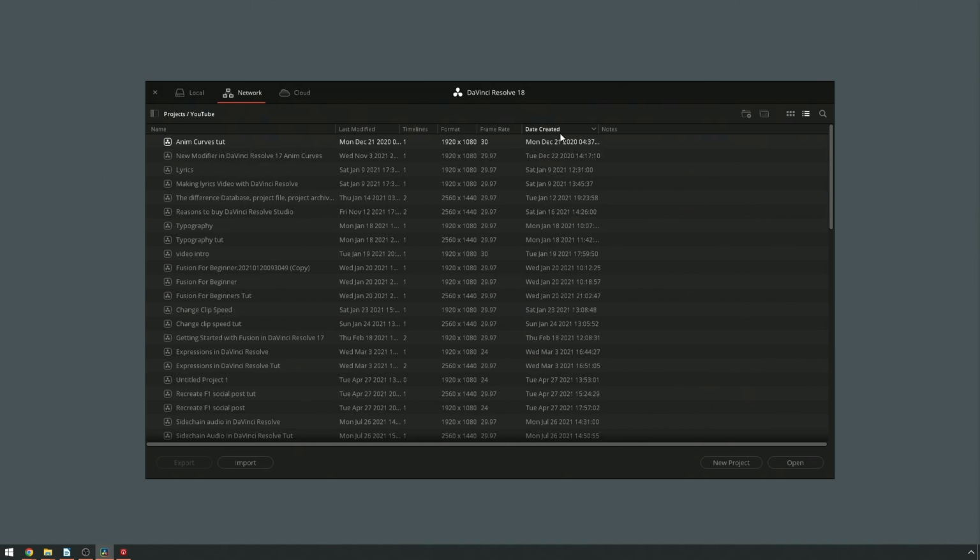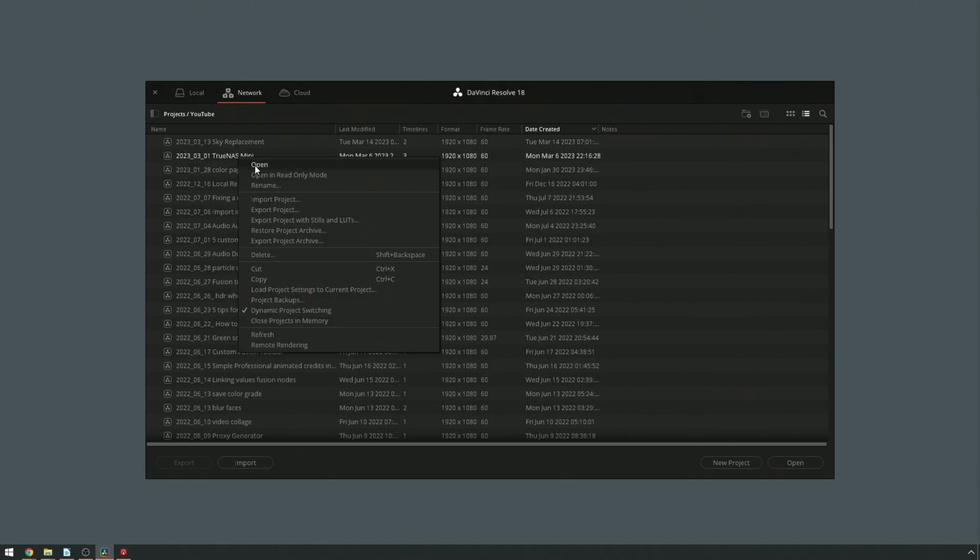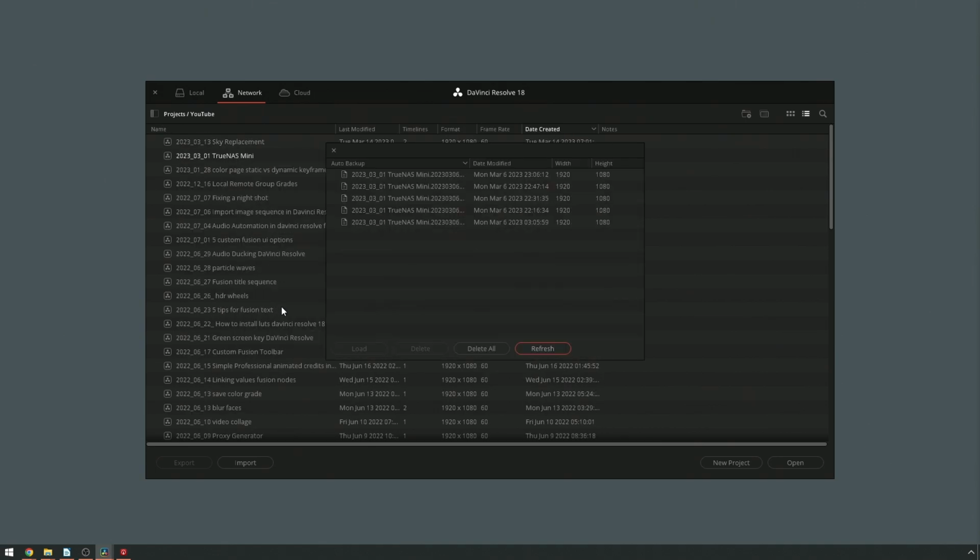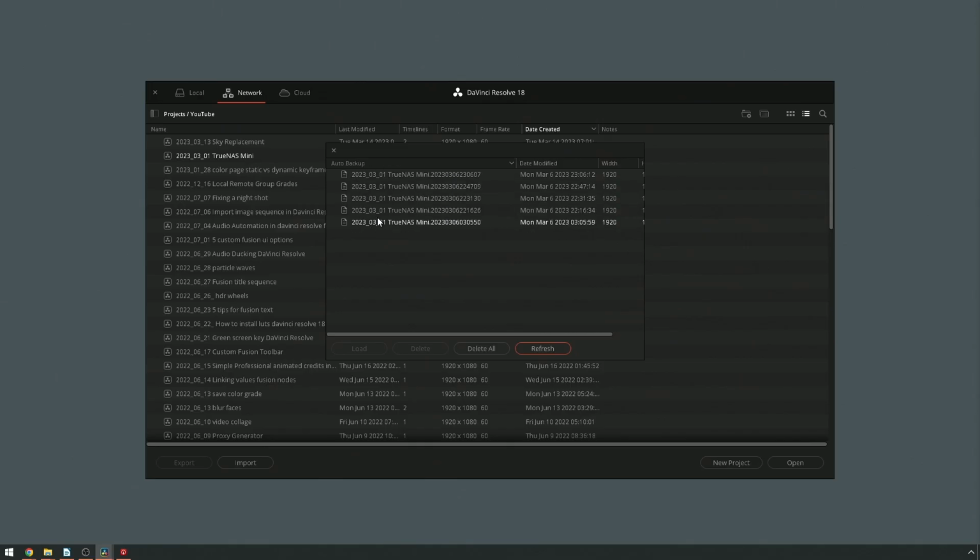If I come to, what happened there? If I come to other projects that might have taken a little bit more time, I have a couple of them here, and then they just have timestamps, and so you can get an idea of when this project backup was actually created. And then let's say one of these project backups, like this date and time looks like that would probably be in the range that I want to go back to. I can simply click on it, click load, and then it's going to ask me, what do I want to name it? I then hit OK.